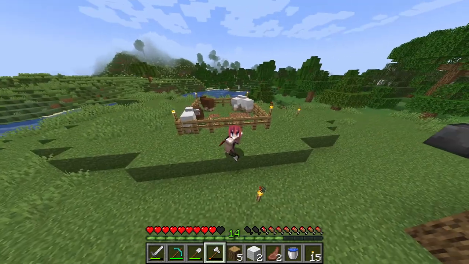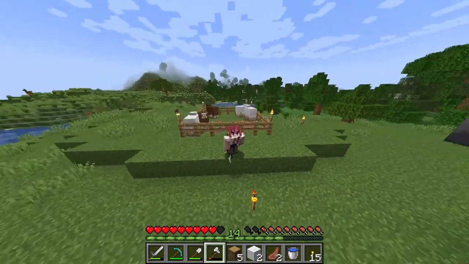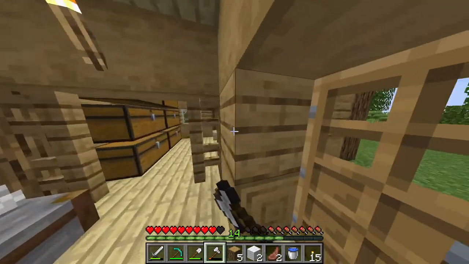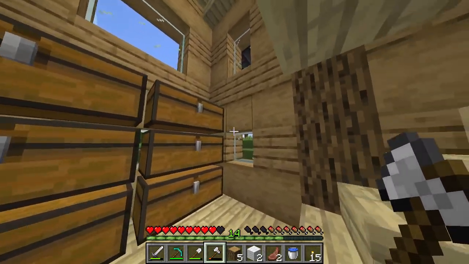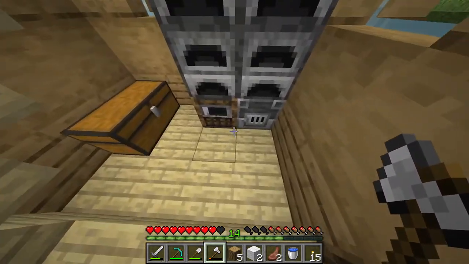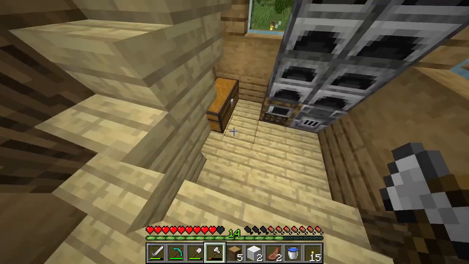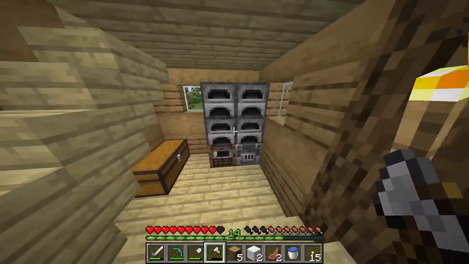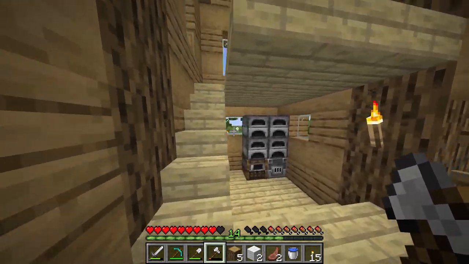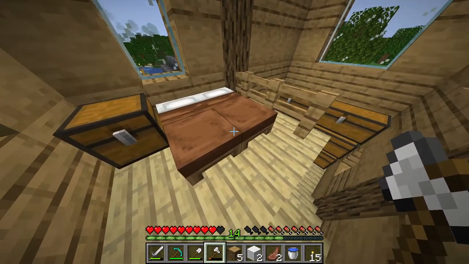Hello, welcome back to another episode of Minecraft Survival. I have done some improvements off camera. I have changed the windows on the bottom floor because I thought it would make sense that it matches that side. I lowered this part of the house a little bit because I thought it would give us a little bit more space to play with. I put these furnaces in here and I moved the bed upstairs.